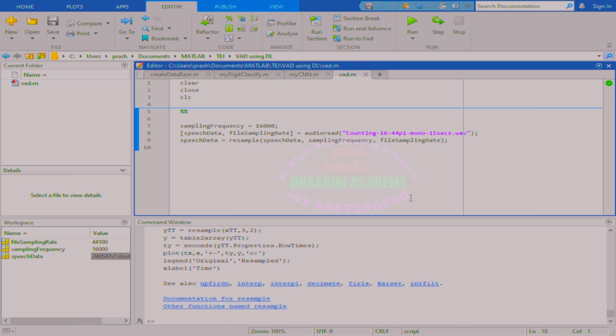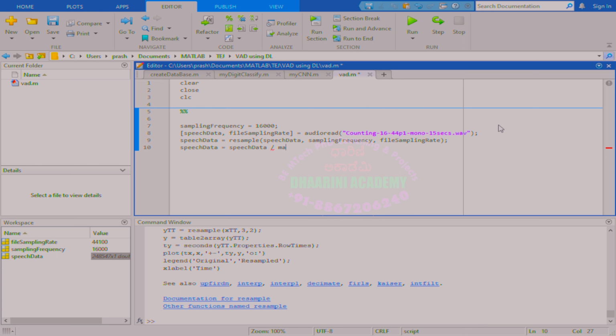All right, then there is one more process. This is called the normalization. Whatever speech data we have, I try to normalize that. So the speech data divided by its magnitude, the highest value.